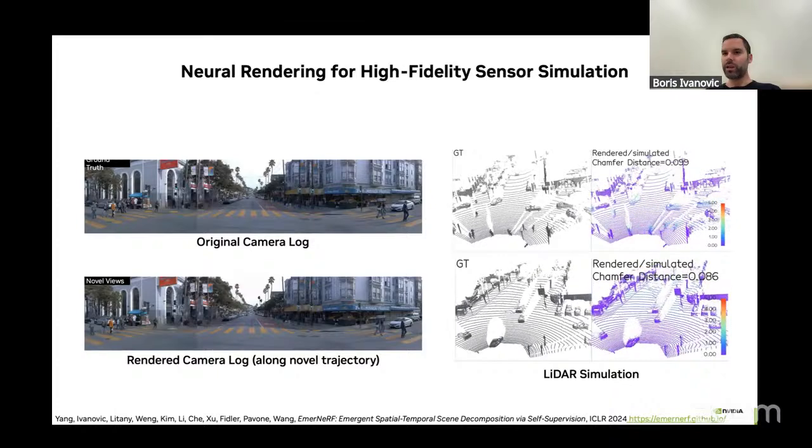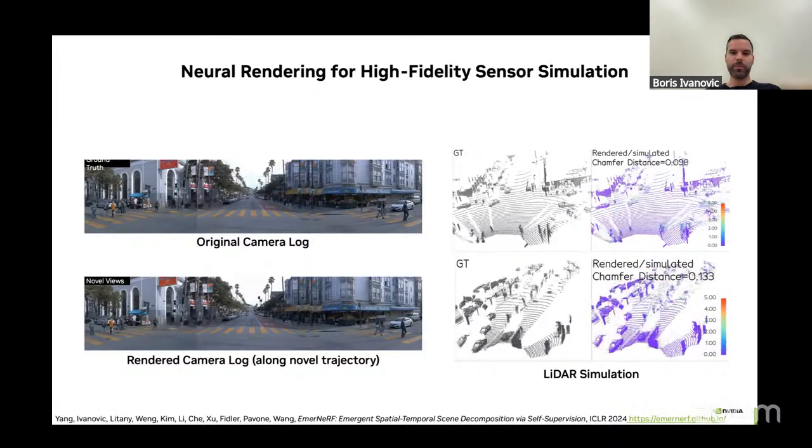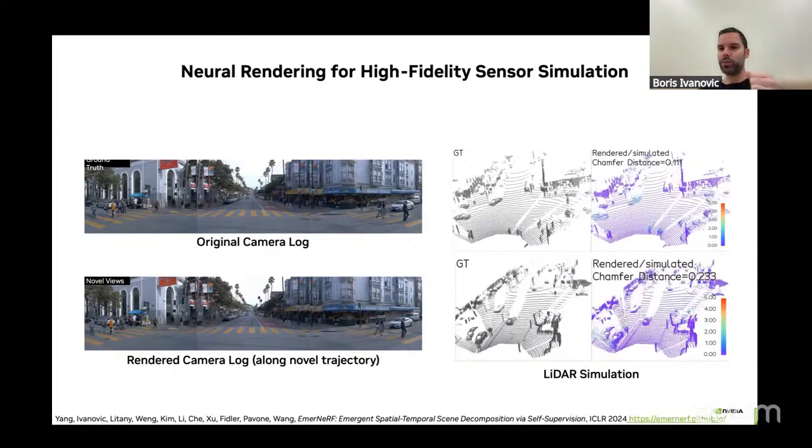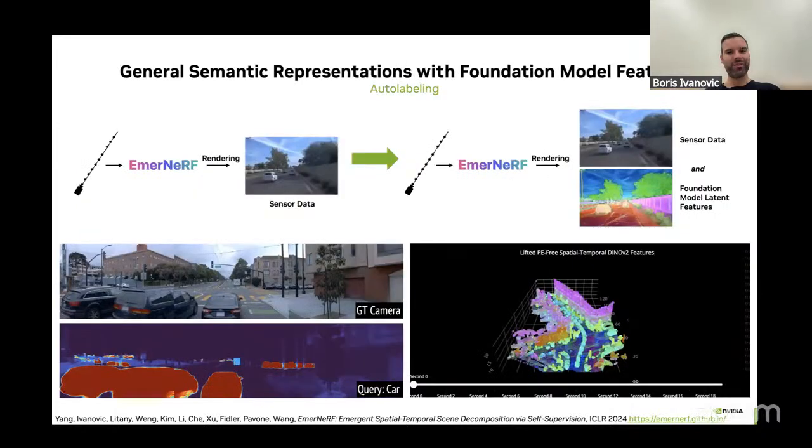Now, why I'm bringing up this example is because with this kind of an approach, yes, you can reconstruct sensor data, but you don't have to. You can also reconstruct sensor data and foundation model features. For example, features from Dino V2, which is a model from Meta, or Clip, which is a model from OpenAI from a few years ago. And this is very powerful because it allows you to make different kinds of queries in the NERF's geometric space using this latent information that you've been able to distill into the model. And I'm going to show some examples of what that looks like.